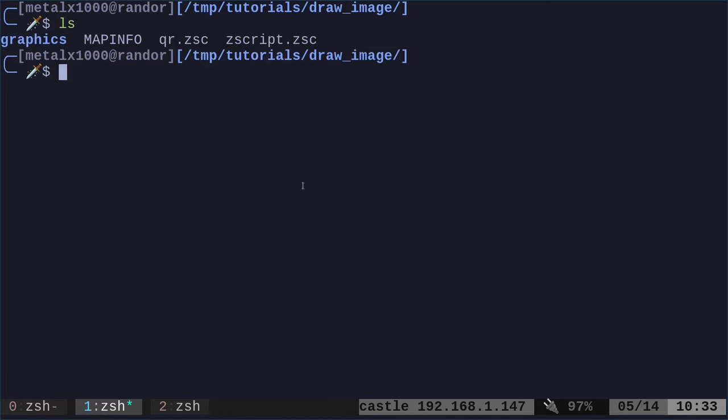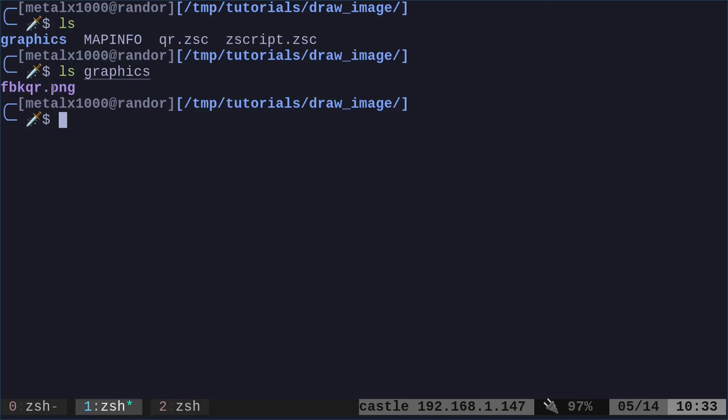So I'm in that directory. And again, there's a folder called graphics, which is where you can put graphics that you can draw from. You can get images to draw to the screen from. Inside the graphics directory right now, I have a PNG that's labeled FBKQR.png. It is a QR code, which you'll see once we load it up in the game. I was thinking, what image can I draw to the screen? I recently saw a video where somebody jokingly made a mod of Doom that throughout the game, with certain pickups, puts up a QR code and you have to scan it to pay to continue the level. This isn't quite that, but I thought it'd be cool to put up a QR code which you can scan with your phones or whatever within the game.